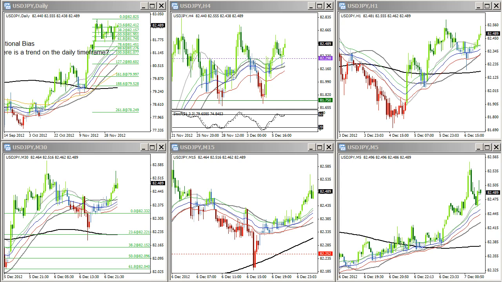So if Abe wins, that's what the market is actually expecting. That's where the weakness in the yen has been coming from, and we likely might see more depending upon how much Abe ramps up this monetary policy easing talk. If, for whatever miracle of miracles, Noda wins, the yen will, from current levels, likely strengthen significantly, since it is Abe leading the polls, and the monetary policy easing plan that he has promised the Japanese people. It's likely that if Noda were to win, the yen's going to strengthen. If Abe wins, the yen will remain weak. That is the expectation. Okay?